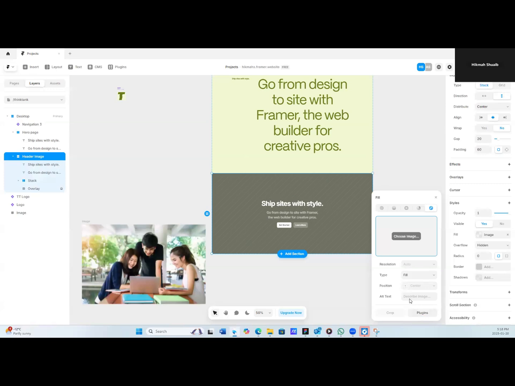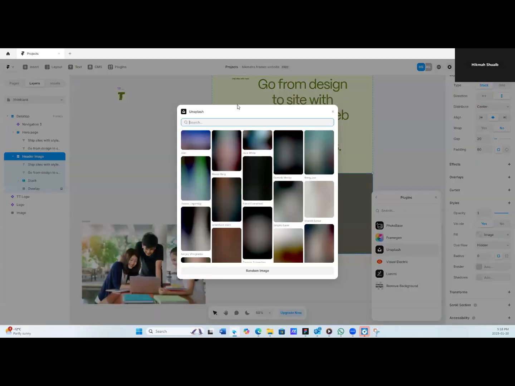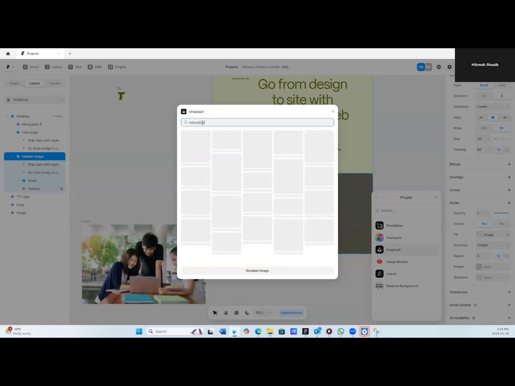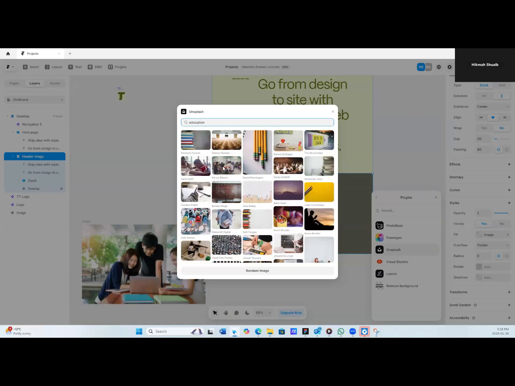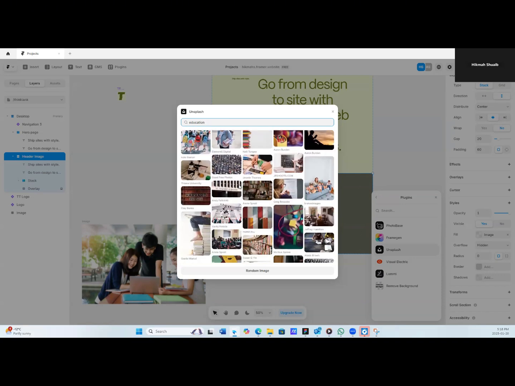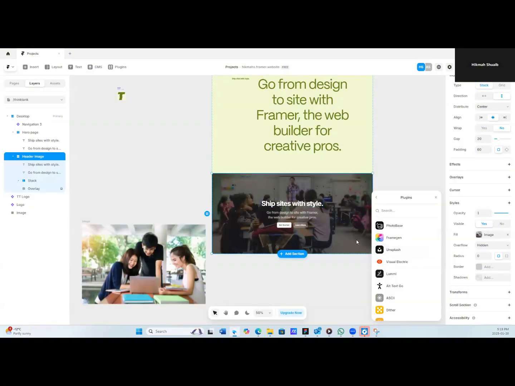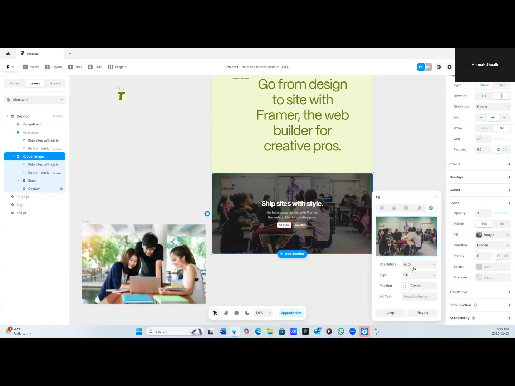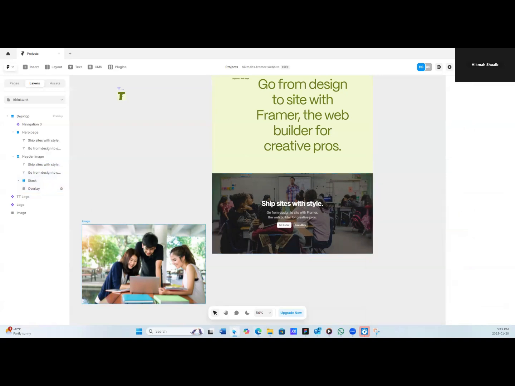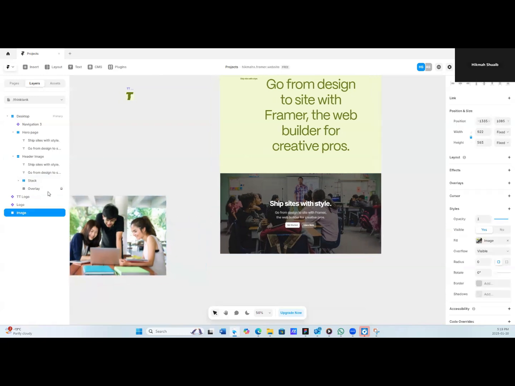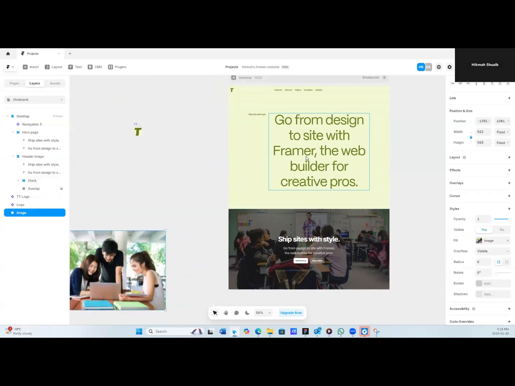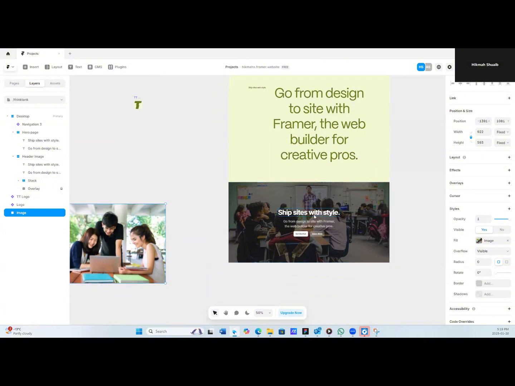So we can also choose an image from the plugins we have here. Let me try that from Unsplash. See what this looks like. Yeah, I think this is okay. So we would go like this. We can still make changes later on. But for now, I'm just going to make a sketch based on the reference website. So I can still make changes as we move on.